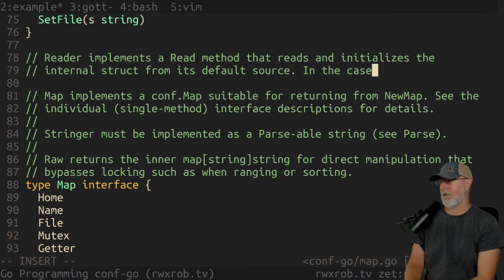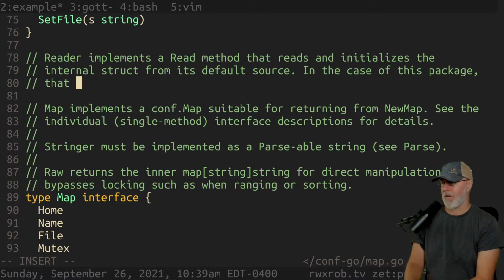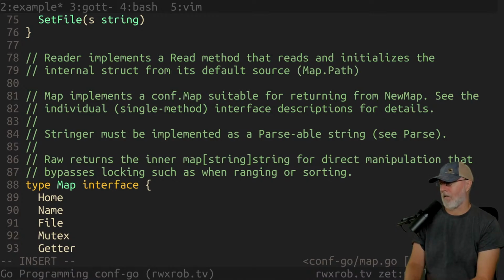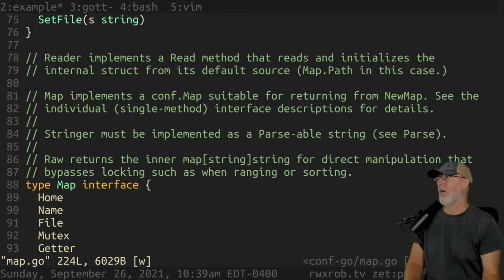In the case of this package, I'm going to put map.path in this case. So I don't want to force people to implement the reader that way. They can implement it however they want.